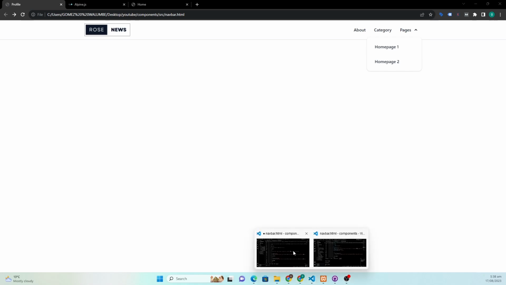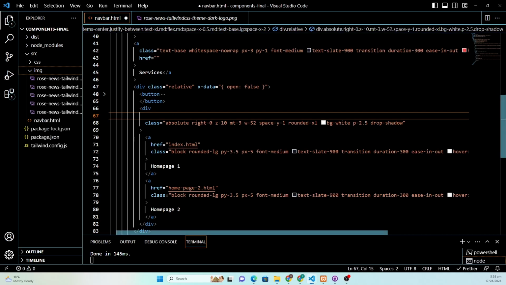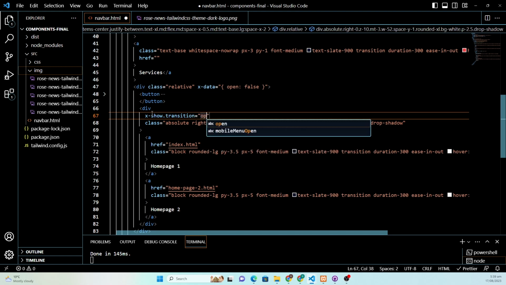So let's configure that. What I'll do is give it an attribute of x-show dot transition. So this gives it a transition effect when it's appearing or disappearing, based on the variable open that we set here.